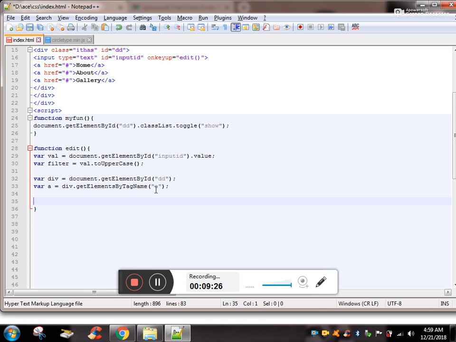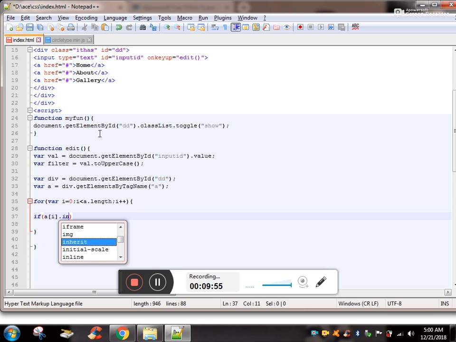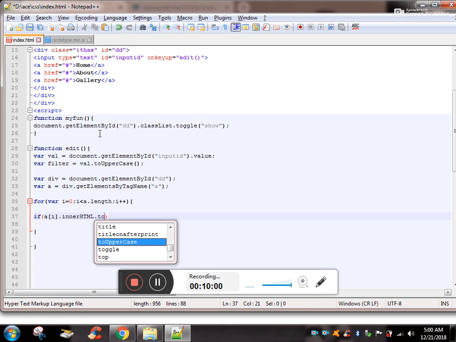Now run a for loop. The reason for running a for loop is that there are many anchor tags, not a single anchor tag. That's the reason. var i = 0; i < a.length; i++. If the anchor tag dot innerHTML, convert it into uppercase.